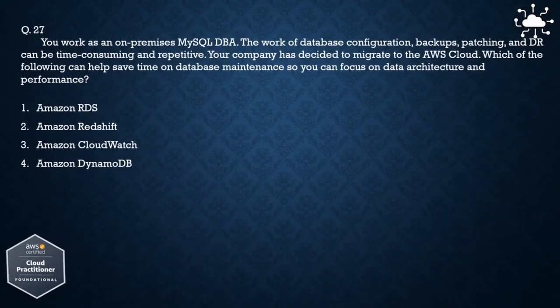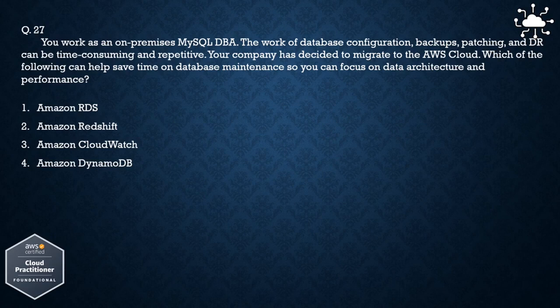Question number 27. You work as an on-premises MySQL DBA. The work of database configuration, backups, patching, and DR can be time-consuming and repetitive. Your company has decided to migrate to the AWS Cloud. Which of the following can help save time on database maintenance so you can focus on data architecture and performance? 1. Amazon RDS. 2. Amazon Redshift. 3. Amazon CloudWatch. 4. Amazon DynamoDB. The correct answer is Amazon RDS.